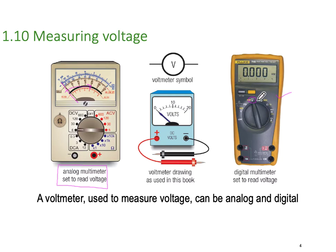And you use the range button to set DC or AC. In this particular case, it's been set for DC, and our symbol for our DC voltmeter is this. So voltmeters can be used to measure voltage, and they can be analog or digital. Of course, the vast majority these days are digital.